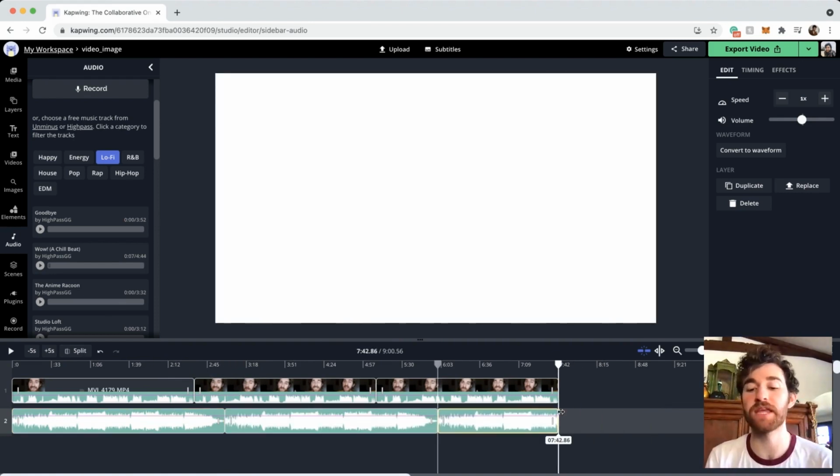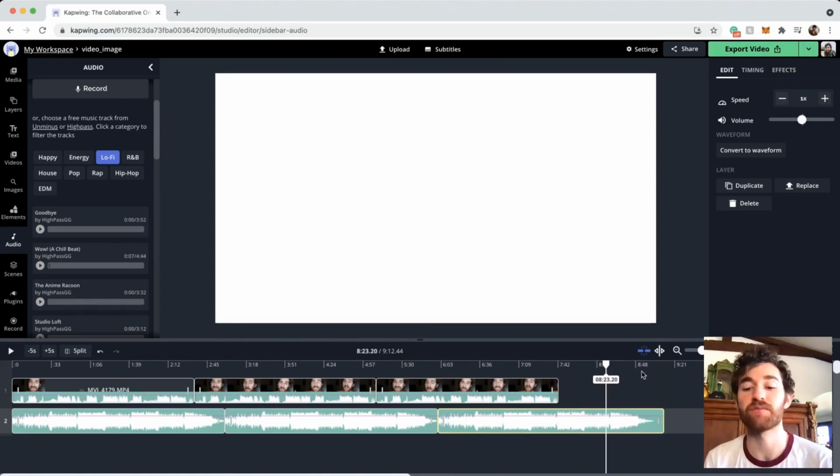Just make sure that you trim the ends because if you don't and the music is out like this, when you go to export your video, you will just have an extra minute or whatever, however long of just audio with no picture because it will export with the excess audio because it thinks that you want it. So just make sure that you trim it on down.